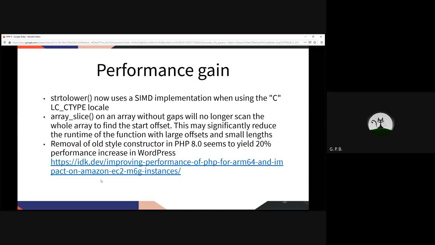That's how PHP 4, so ages ago, did constructors. And those have been removed in PHP 8. That seems, from one article, to yield a 20% performance increase in WordPress, which is pretty insane. But don't take my word for it. Do some more benchmarks before.